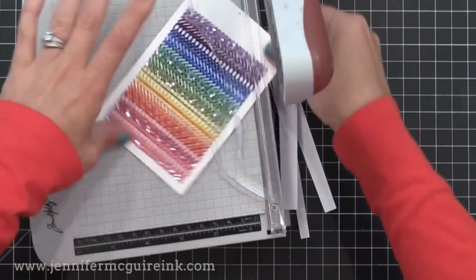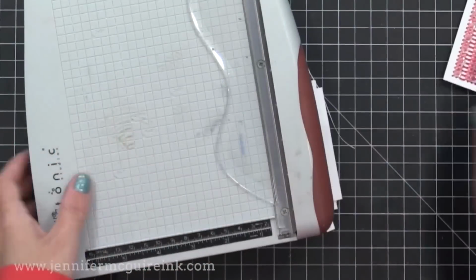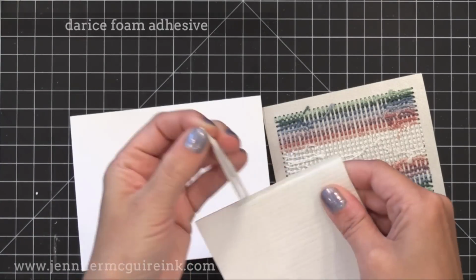Once I have this trimmed down, there are a few ways to add this to a card. Now, when I add this to a card, I usually like to use a foam tape around the edges just for the nice dimension. Well, the foam tape that I found is really working great for me these days is the Darice, I think it's pronounced Darice, foam strips.